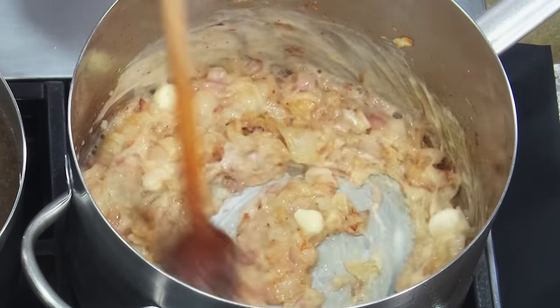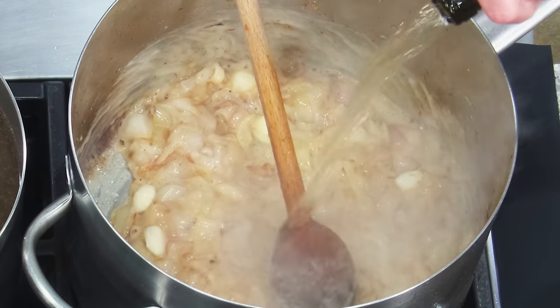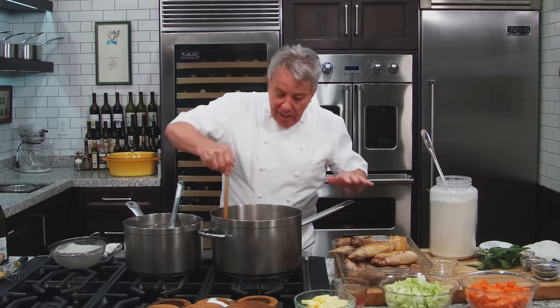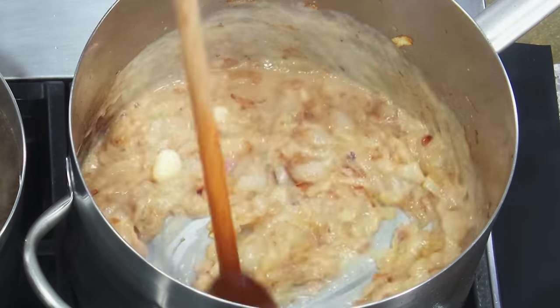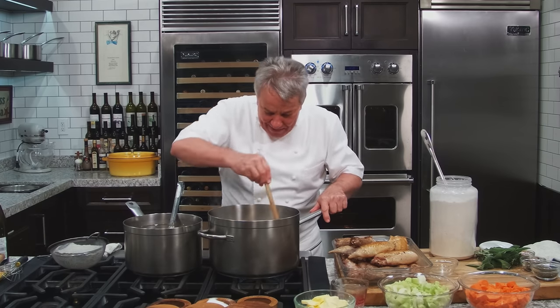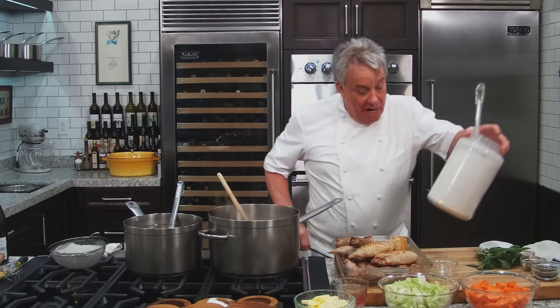So now you see we got kind of like a glue going on over there. All right. I'll put a little more wine in there. Measure carefully the wine, okay? I don't measure nothing, but it's okay because you're looking and you go, oh, it looks like there's enough wine in there. You drink a little bit too. And so you have it right there going on, you see? Right there, we're starting to have it now.